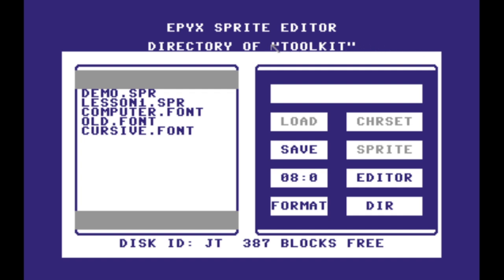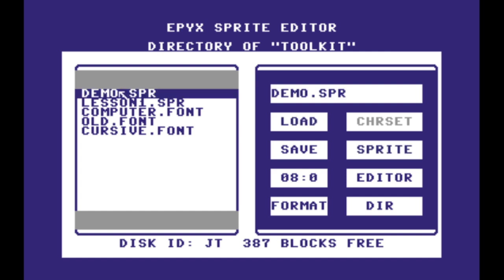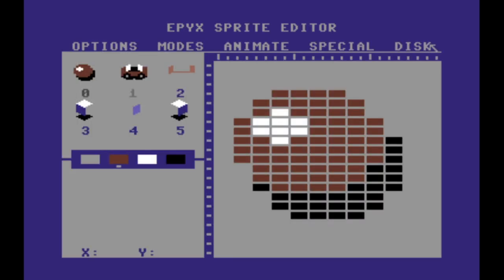Come over here, select the file with my joystick, click on it, and click the word load. All right, and there certainly are plenty of sprites to work in here.